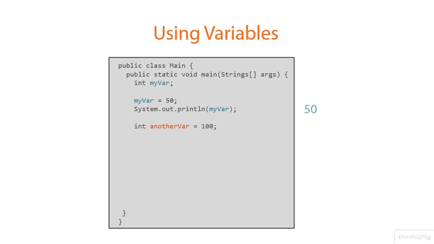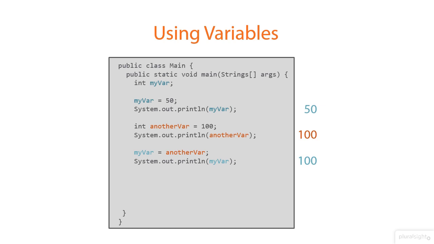Now I can go ahead and declare another variable here. I'll call it anotherVar. You notice that my variables don't have to be all declared at the top. I can declare them anywhere in my flow of logic that I want to. Right? So my anotherVar has the value 100 stored inside of it. If I print that out, of course I get 100. I can assign one variable to another. Right? So I've assigned anotherVar to myVar, which what I'm saying here is that I'm assigning the value in anotherVar to myVar. So if I print out myVar, I get the value 100.